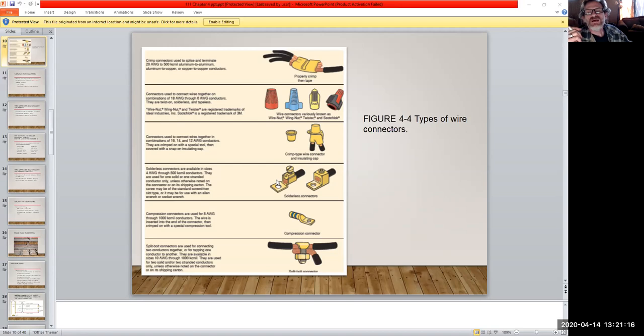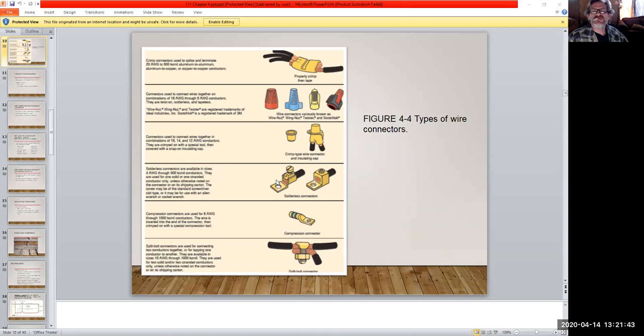They're a weird kind of wire nut crimp that you can use to join stuff together, but you have to have a special tool for these things. They're really difficult. You've got to have this thing sized, you've got to have your insulated strip just right, and this and that. So I'm not a big fan of those ones.